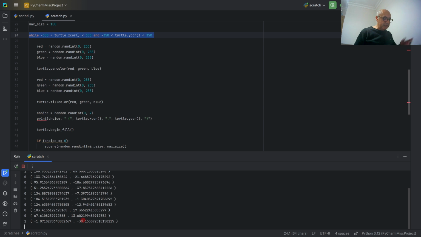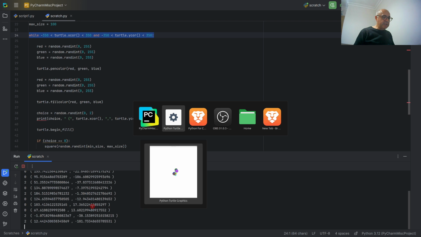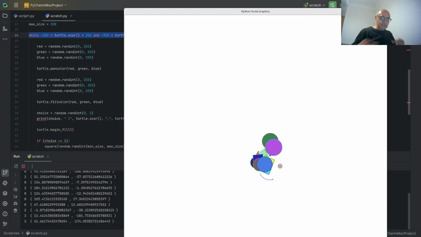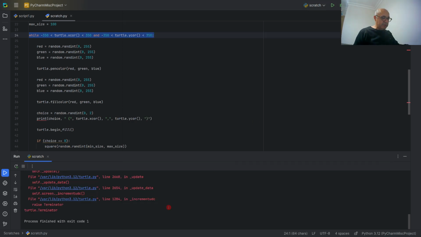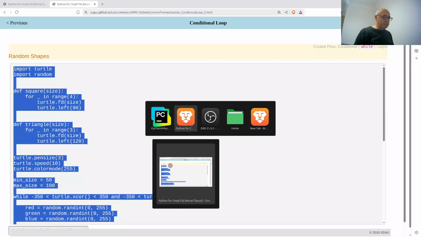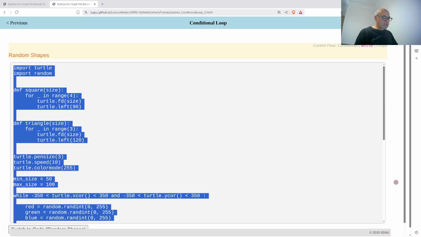As long as the coordinates are in that minus 350 to plus 350 inner range, it will keep on drawing these. As you see, they're just coming on top of each other, but they're also slightly moving around. So this will continue that way. I have no idea how many times it will iterate because, as I said, this is not based on the number of iterations. So I will not be waiting indefinitely for this one to finish. I will close this, and when I close it, you will get error messages here because I just broke the program in the middle. Anyways, let me go back. So this is how this thing is running.